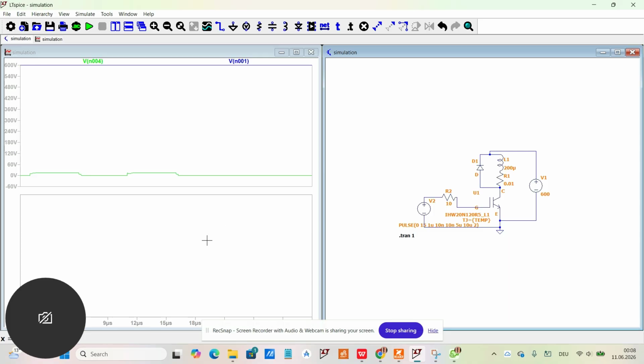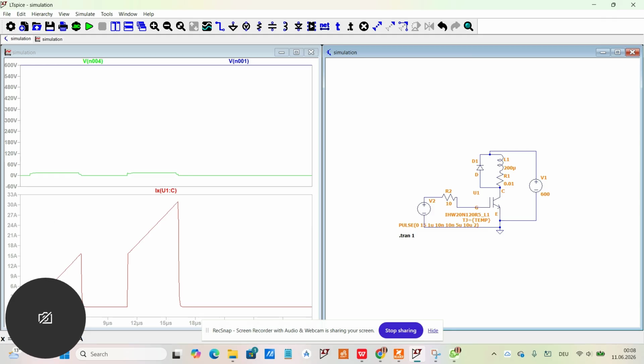Okay, next, let's look at our currents. I will left click here at the bottom plane, and then I want to measure the current that is going through the transistor. I will come back here at the schematic, click, and then I will put my cursor until the ammeter, the clamp meter appears. Then I will click. This is a waveform of my current, and this current is about 30 ampere that is flowing through this transistor. So the transistor is carrying the current of about 30 ampere through it, 30 ampere and above when you look at it very well.